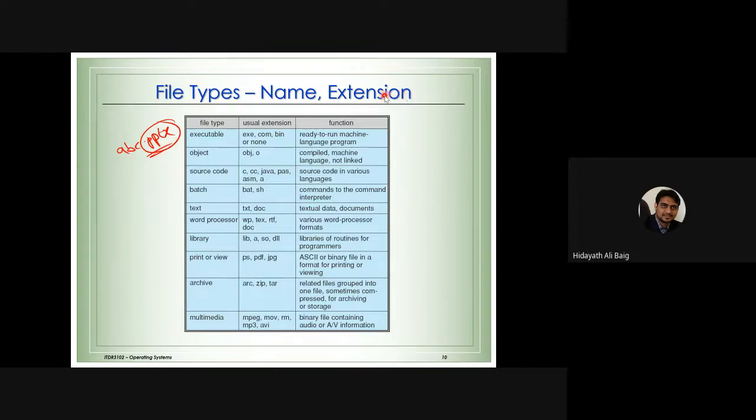So the extension will help the operating system to recognize which file this is, because when we are double clicking, imagine suppose I have two files. One is a Word file and one is a document file. Both of them named ABC and ABC. If we double click on that, the computer cannot recognize if we don't have the extension. But if it has the extension, it knows that this is a PowerPoint file. The program associated with this is PowerPoint. It will open that with PowerPoint. If it is a document file, it will open with Microsoft Word. This concept we already know. We need not spend much time. Easy for the operating system to recognize.